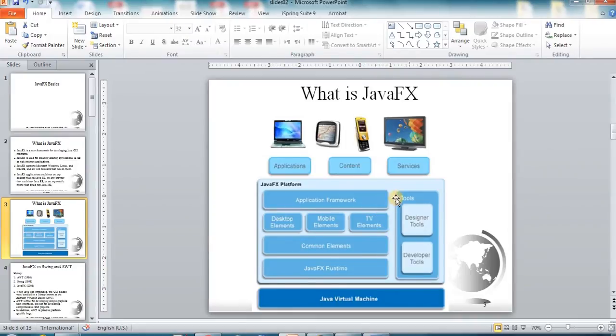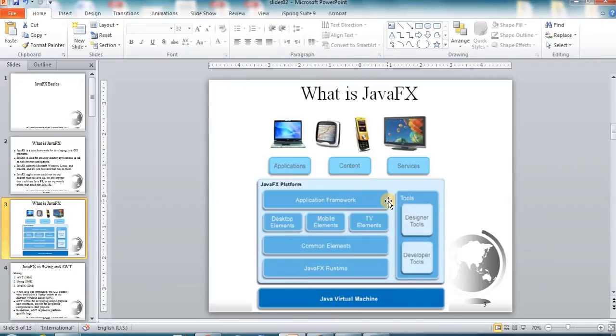In addition to these tools, JavaFX contains several packages and elements that allow the programmer to use them in their applications to offer various services and functionalities to the user of the application.